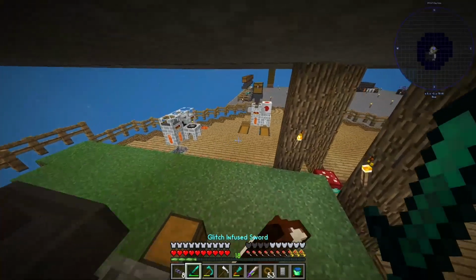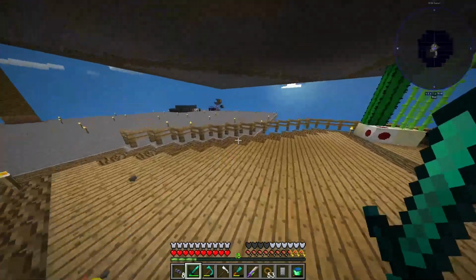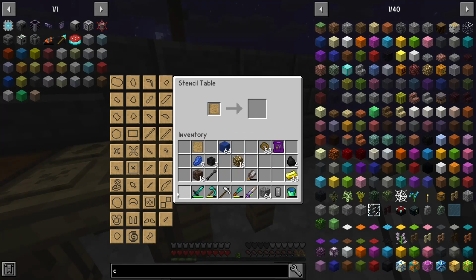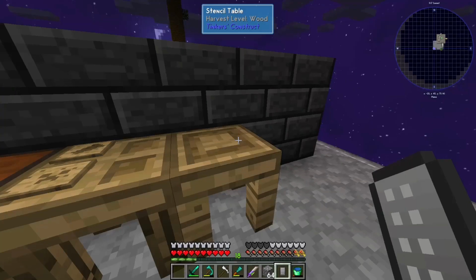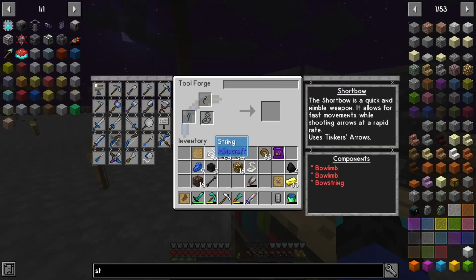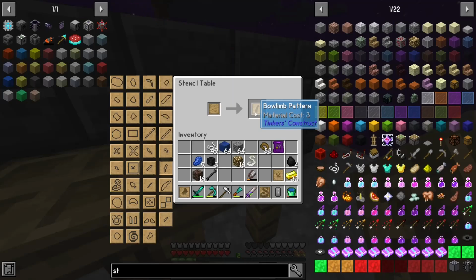And I feel like I should create a powerful bow. So first thing we're gonna have to get is bowstring. So let's get the pattern for this. There we go, bowstring. I assume this requires string. There we go, we got a string. Then we're gonna need 2 bow limbs. Here we go, bow limbs right here.